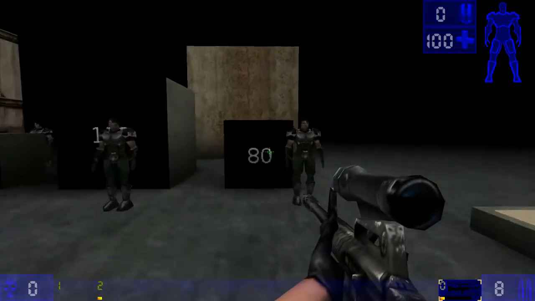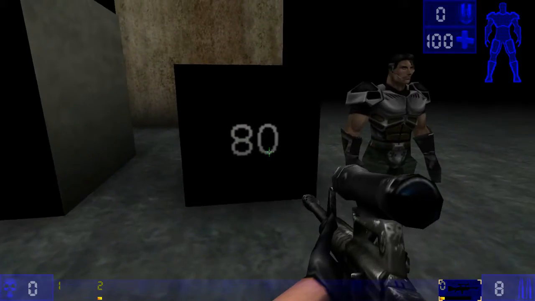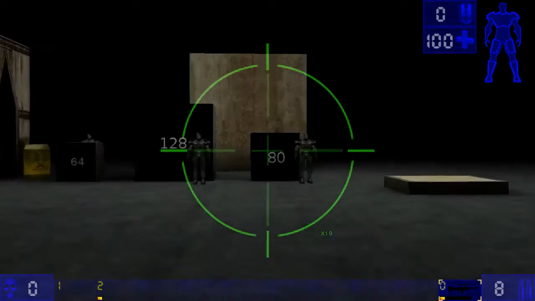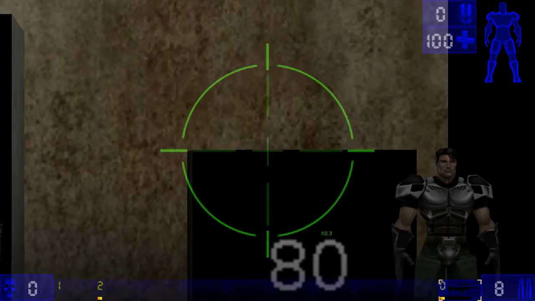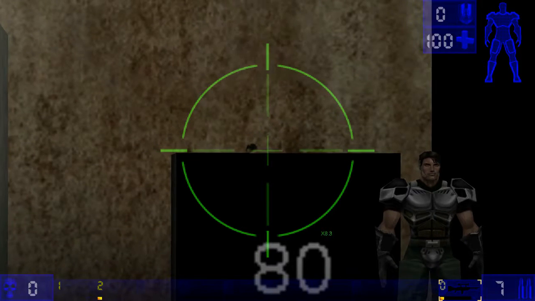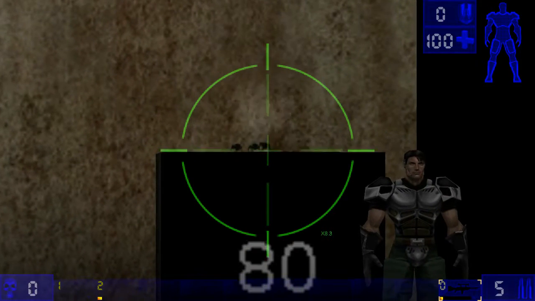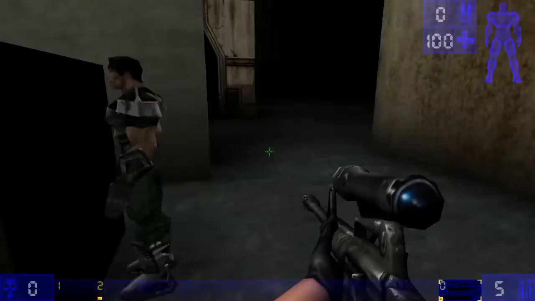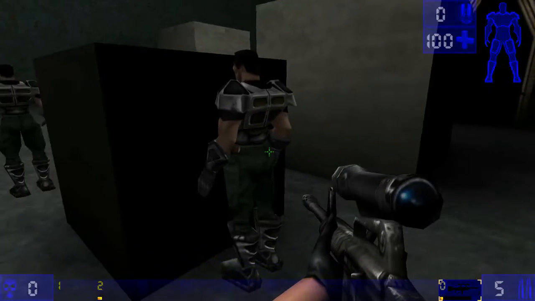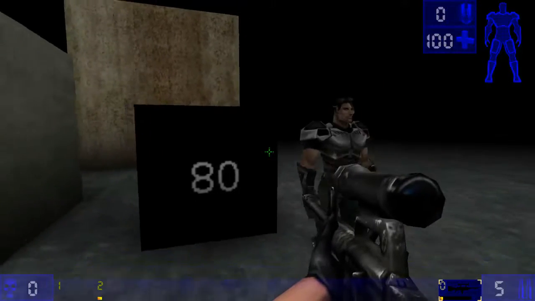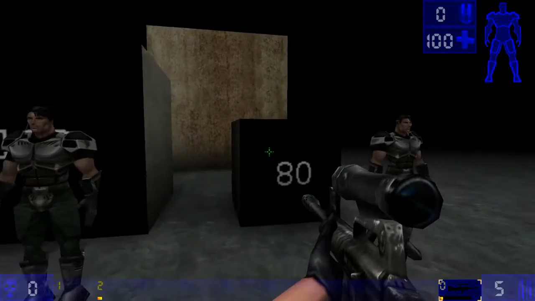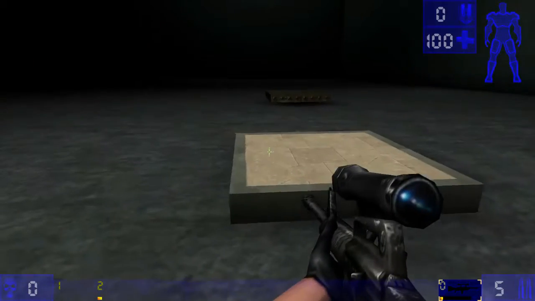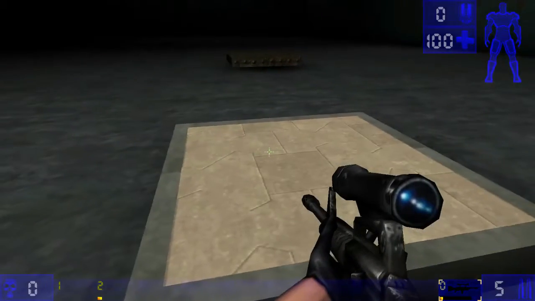The next thing I want to show you is this cube, which I made at 80 units high. And as you can see, take shots here. And you can see that the player is completely concealed back here. So keep that in mind as well if you want to make some hiding spots for your players, that you need 80 units.